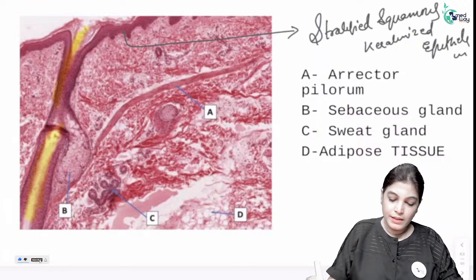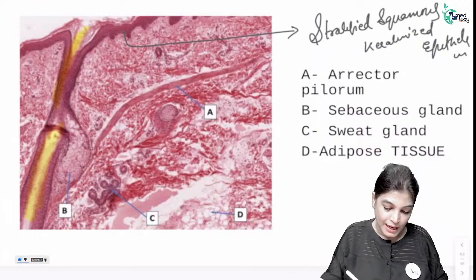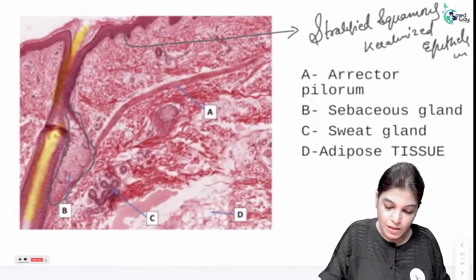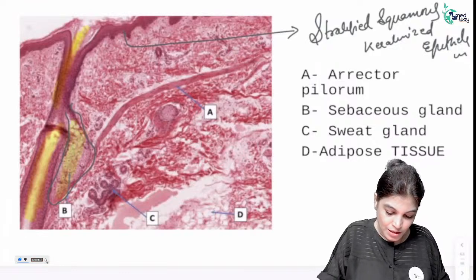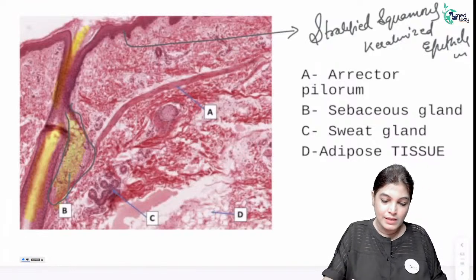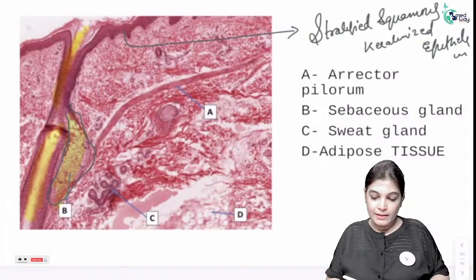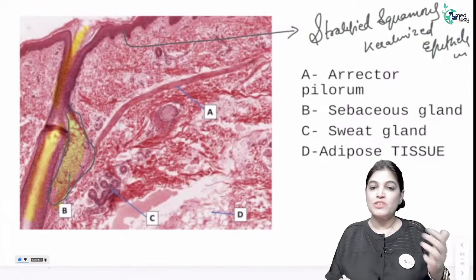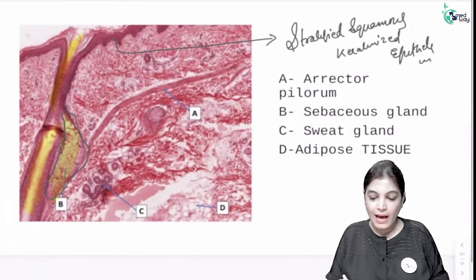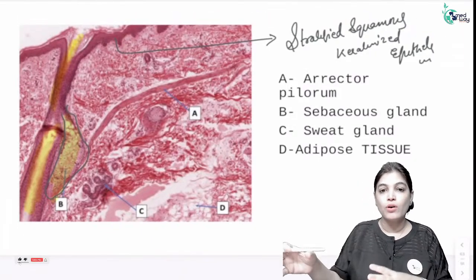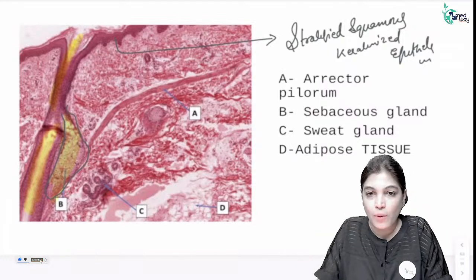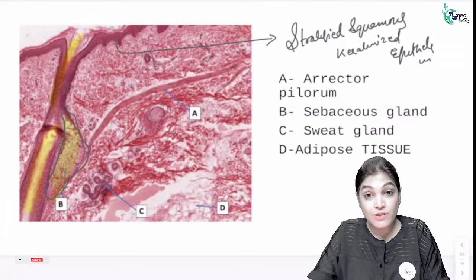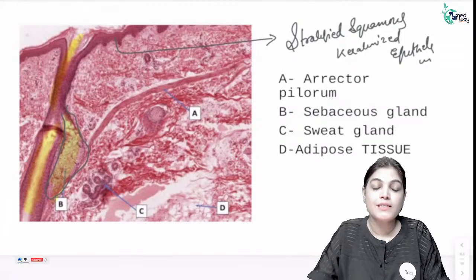Okay, now if you look closely, B is just attached to the hair bulb, and this structure which you are seeing is attached to the hair follicle. This structure is the sebaceous gland, for oily secretion. The sebaceous gland is a type of holocrine gland. Actually, the types merocrine, holocrine and apocrine have all been discussed in the topic of glands, and there I have also discussed the important structures in the skin, the cells, and their functions.